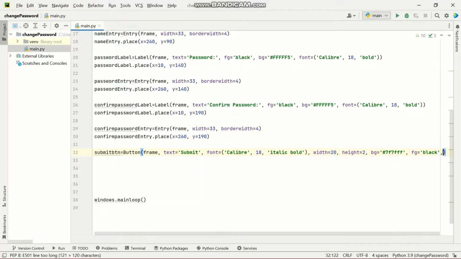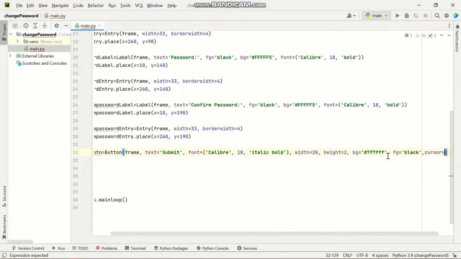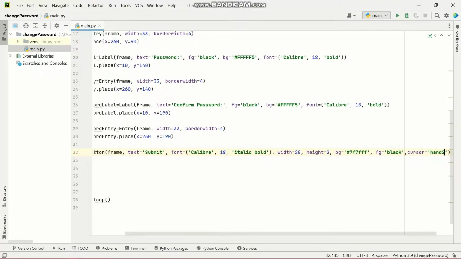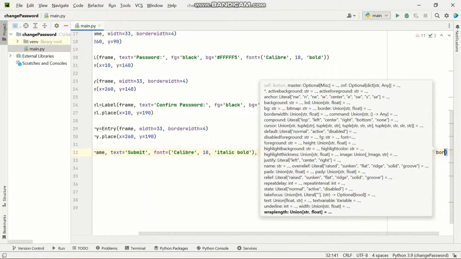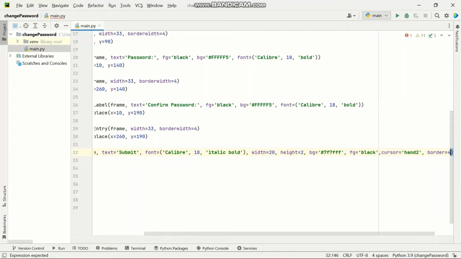And definitely because it's a button, you will want your cursor to display there, indicating that it is a button. So we're going to use a hand cursor. And lastly, we're going to have a border, which is just going to be 4.